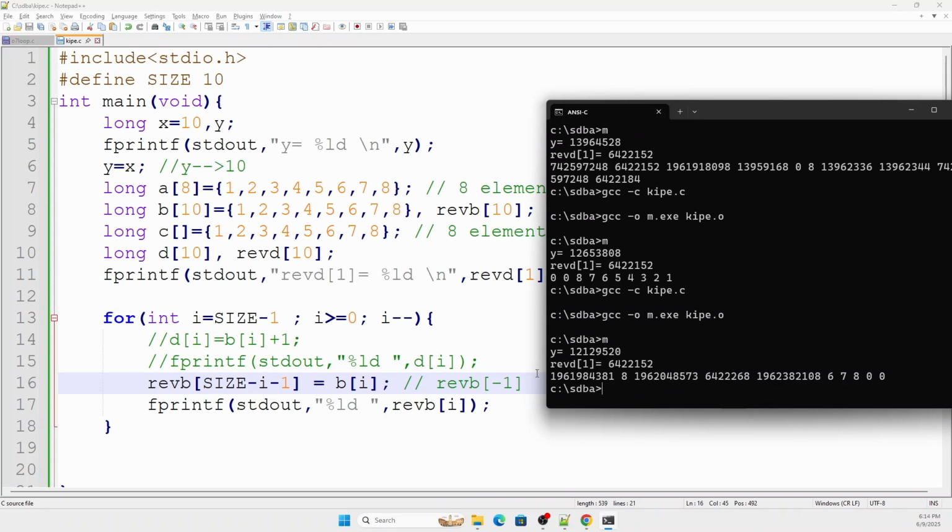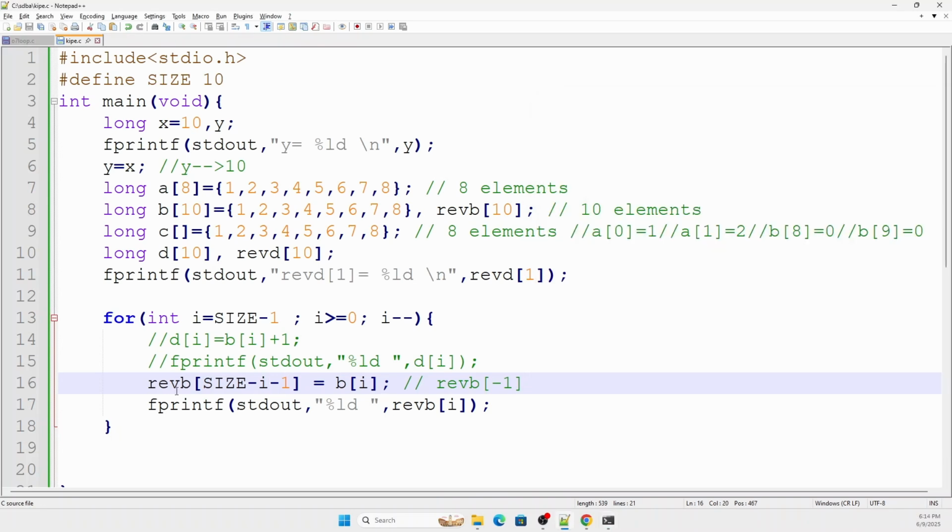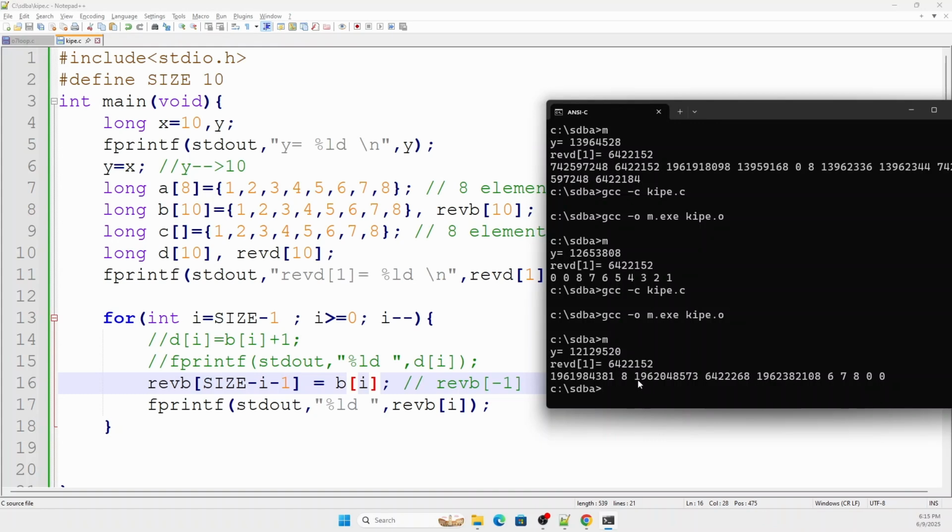We're getting junk values. Again, of course, it will be junk values. No, it shouldn't be a junk value. Why junk value?